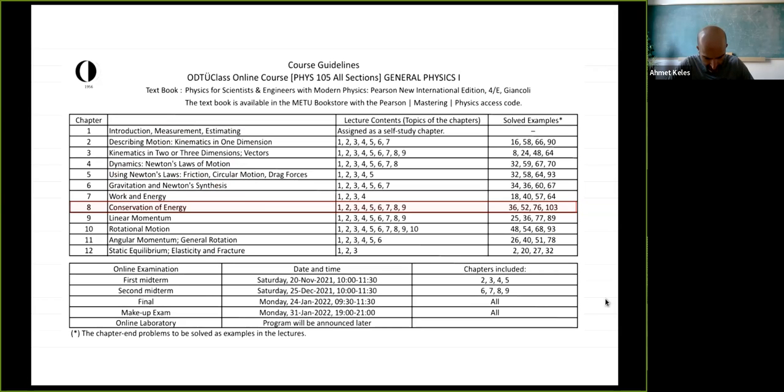Last week, we started to talk about a new concept. We introduced work and we introduced energy, and we said that was actually an alternative way of solving problems. Some problems were complicated in terms of Newton's equations, but when you express them in terms of energy and work, they were much simpler. So this week, we'll continue along this line, and we'll actually introduce a more powerful law of nature, conservation of energy.